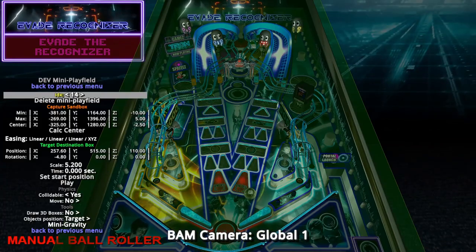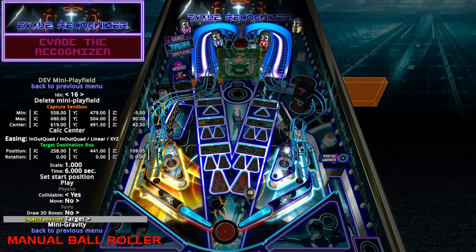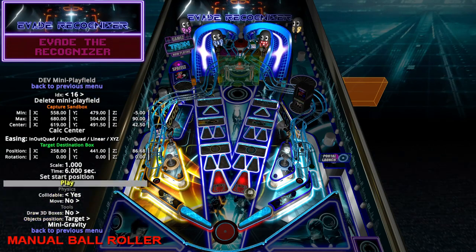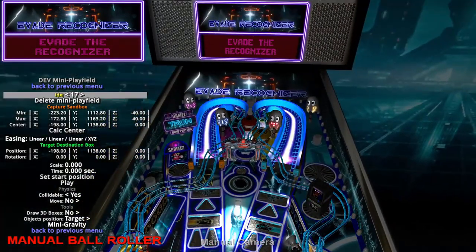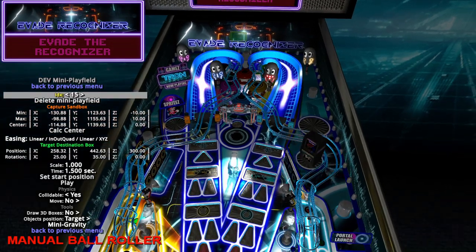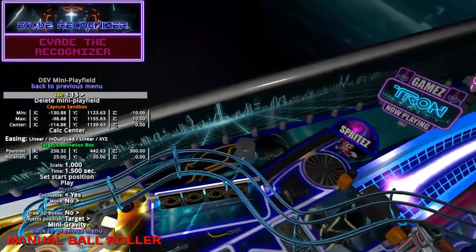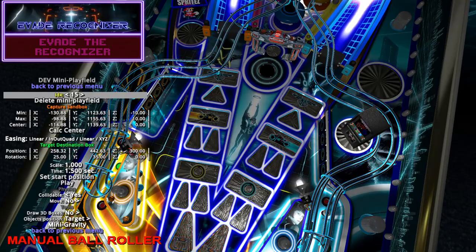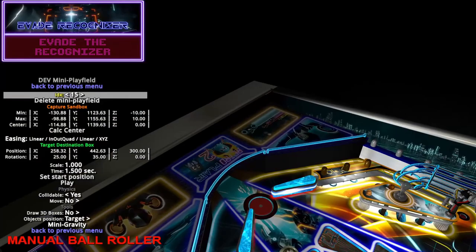One of the things you can see is the recognizer — I just use the Mini Playfield to hover him up and down. I grabbed him from there and I'm just moving him up and down. There's one other thing also in play there. That spotlight you see moving back there — that's a spotlight flasher, and it's actually positioned within this Mini Playfield. I'm using the Mini Playfield tool to animate it back and forth, left and right. Very, very cool. There's no model in there for the flasher — the model is actually hidden inside the lockdown bar. If you get creative and understand how the tools work, you can do some really neat stuff.